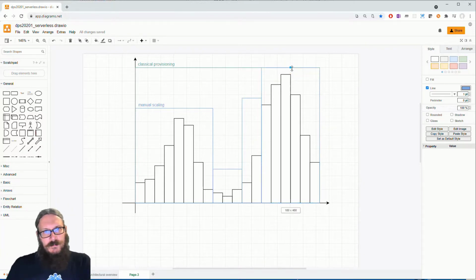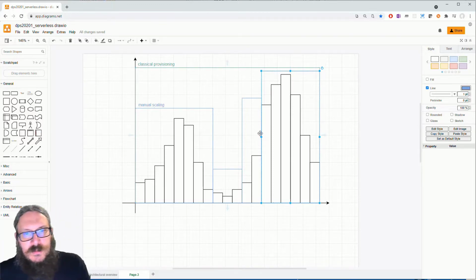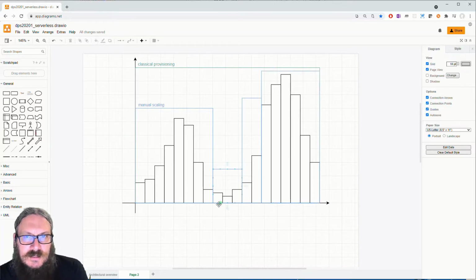So what might happen is that some of these peaks will run outside your boxes and cause your system to be slow, be unresponsive, and you'll lose users doing it like that. So you probably again over provision, and you probably have a lot of alerting and a lot of manual intervention to get this to scale properly.